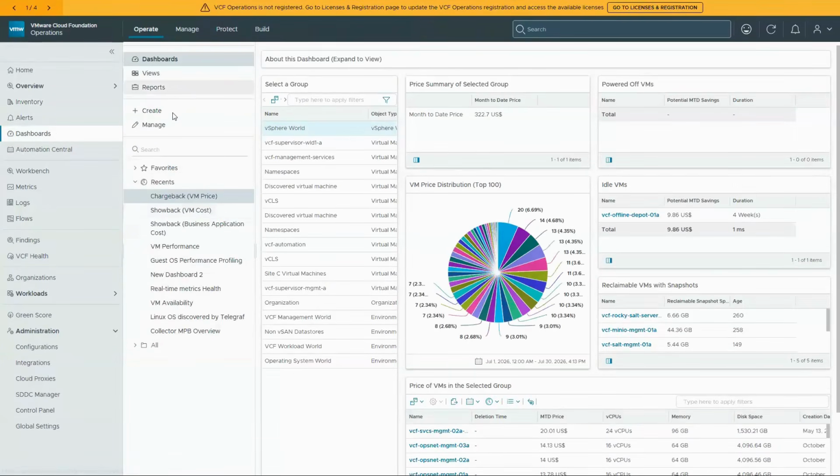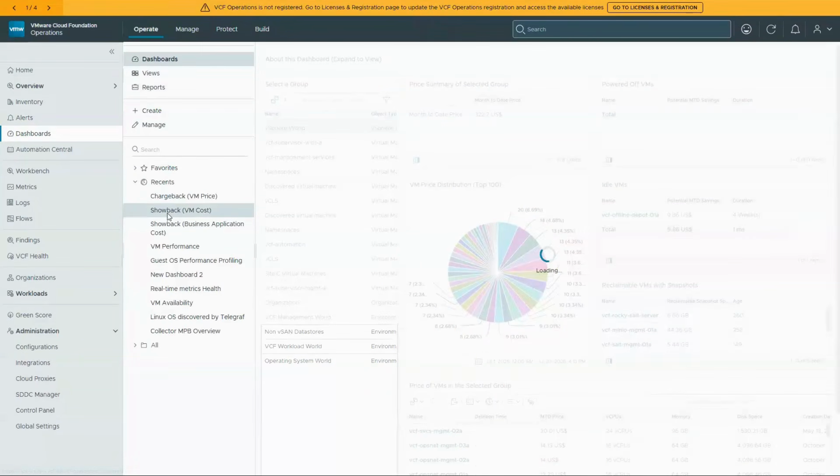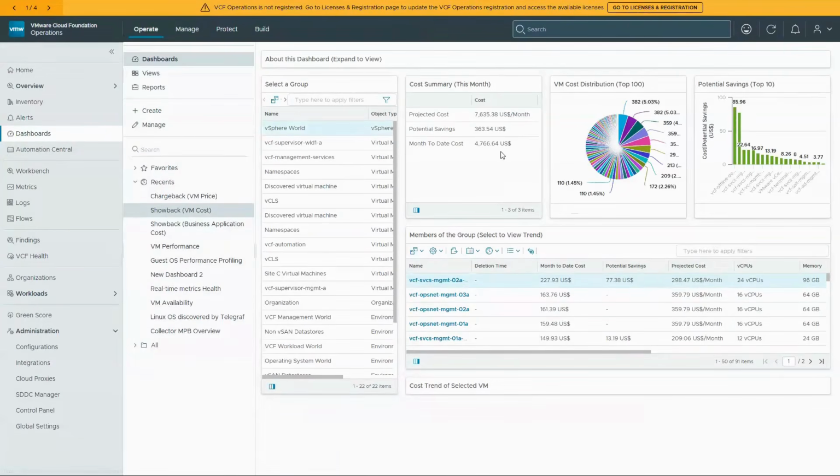And so here, we can see our chargeback prices, right? This is what we're going to be charging all the different business units and things along those lines. And we've got our showback as well, where we can actually see our VMs in terms of how they're being priced and things along those lines. And so there's a lot of great data here in terms of setting it up.